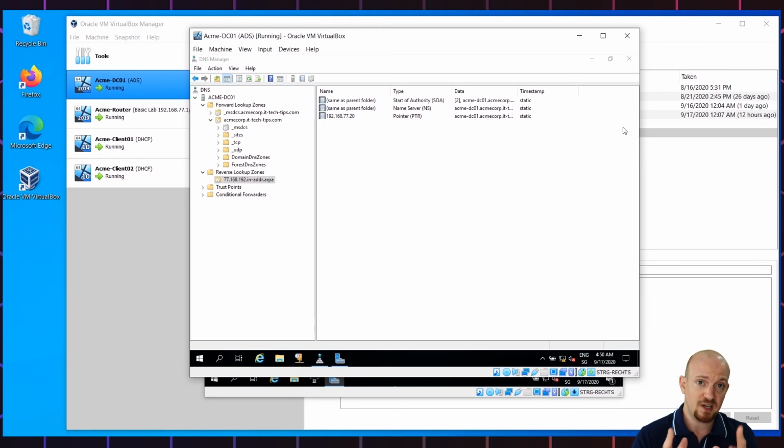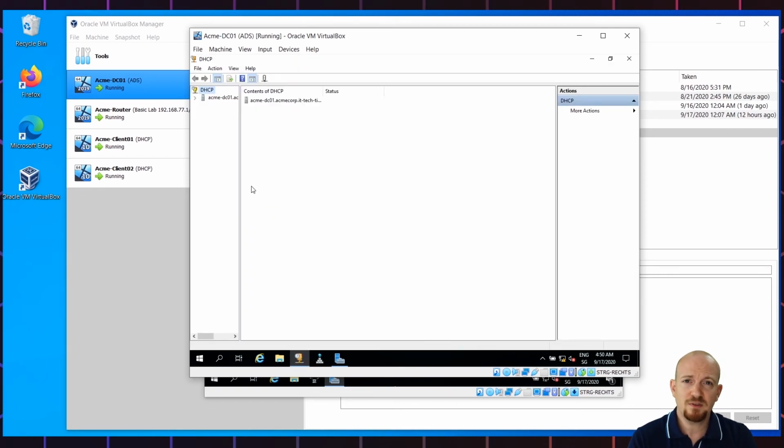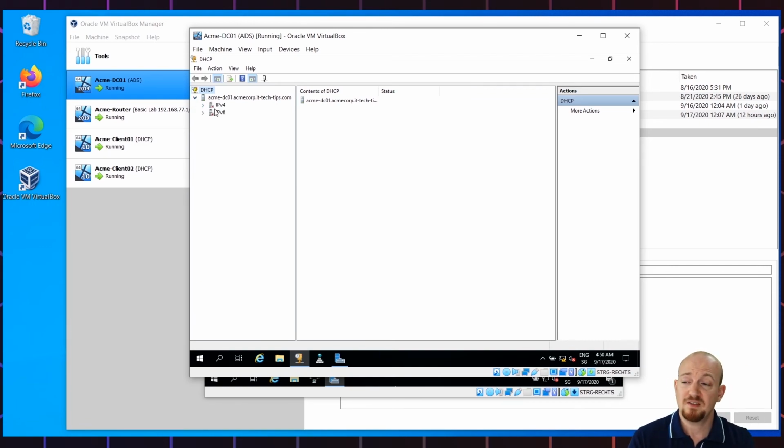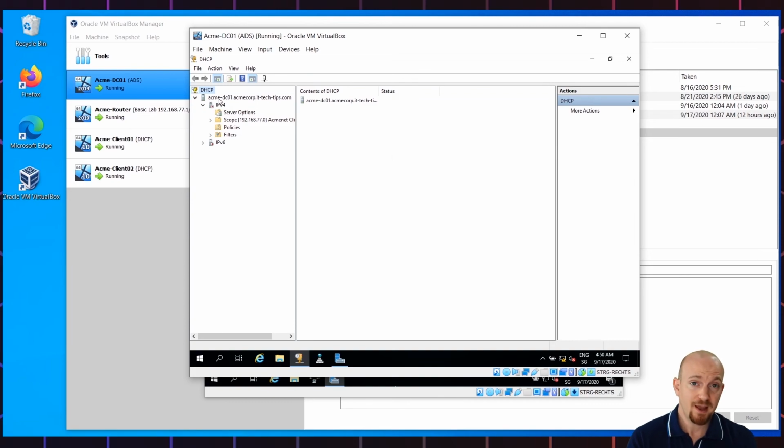So go to the DHCP server manager, open it up, and here you will notice that there are two tiny little red arrows looking down, which means that the DHCP server is deactivated. To reactivate it, right-click on the DHCP server and choose Authorize.